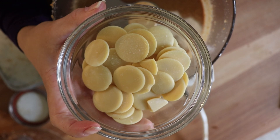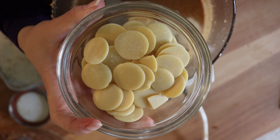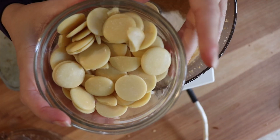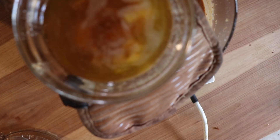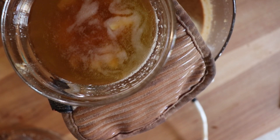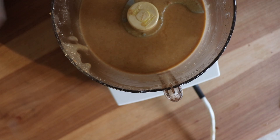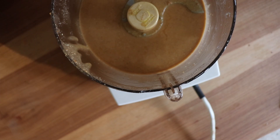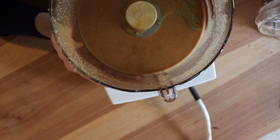This is cocoa butter — it's the fat that's in chocolate and also one of the main components of white chocolate. When you buy it, you need to make sure you're getting food grade cocoa butter because it's also used in a lot of cosmetics. I've got a third of a cup here and I'm just going to melt it in the microwave. We've got our melted cocoa butter and we're adding it to the food processor. We want to make sure the cocoa butter is fully incorporated with the hazelnuts, otherwise it will just form a thick layer on top.